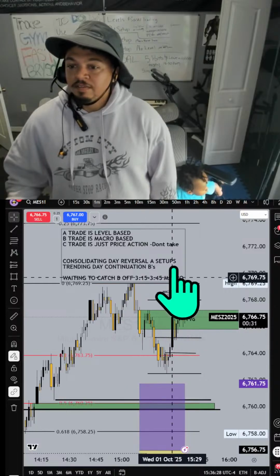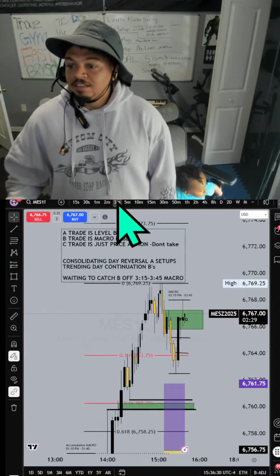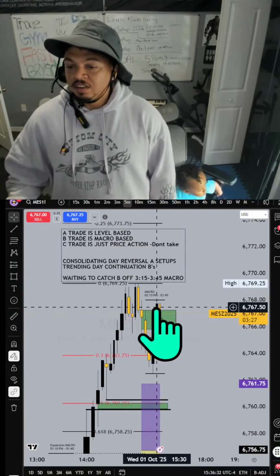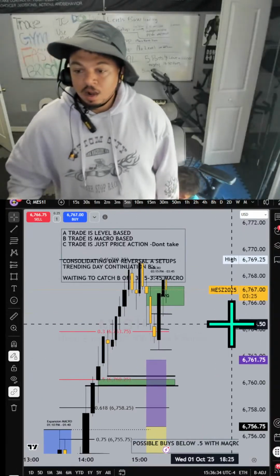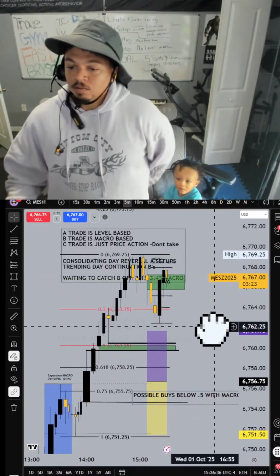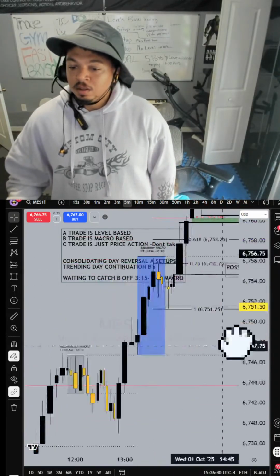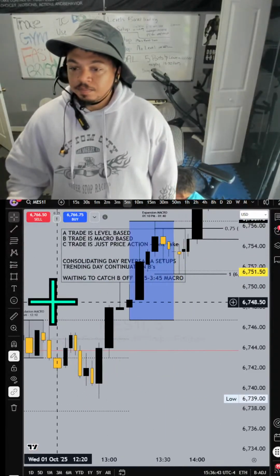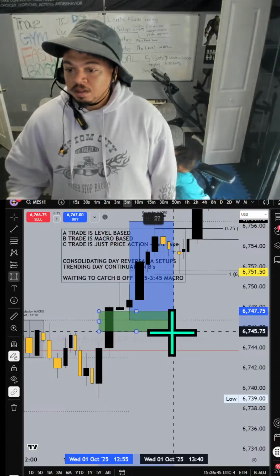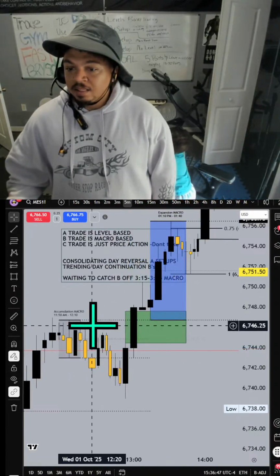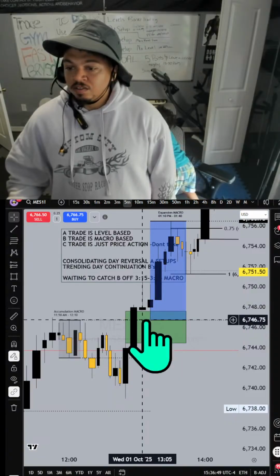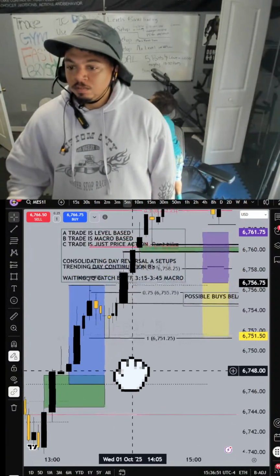I don't just take fair value gaps. I don't just take stuff. It has to be at a level to give me the confluence to say, all right, we're at midnight open with this gap. Cool. But I would already have looked at midnight open and been like, cool. I'm not gonna sit there and overanalyze it. Like this fair value gap here is only relevant because we had the macro that we touched. The macro is what's important.